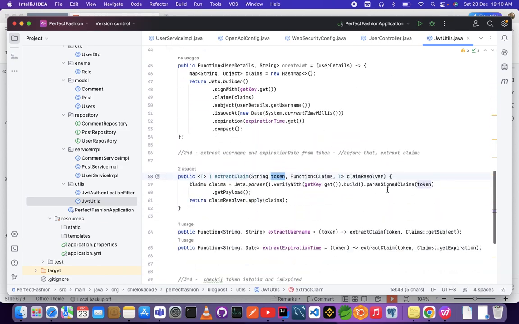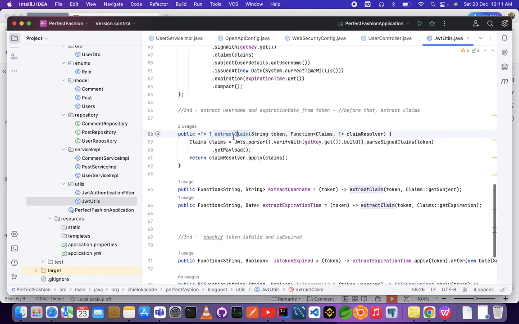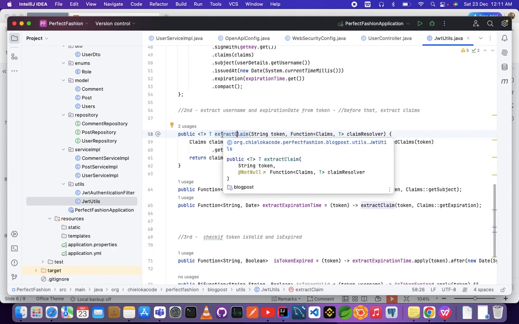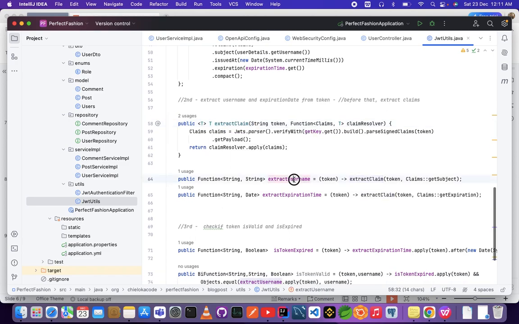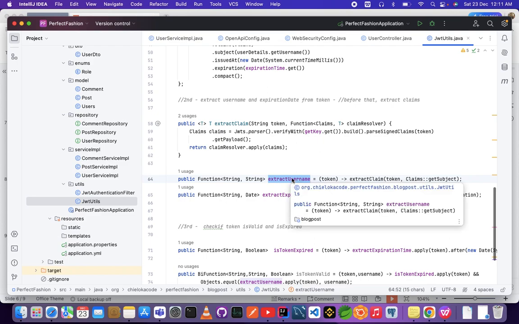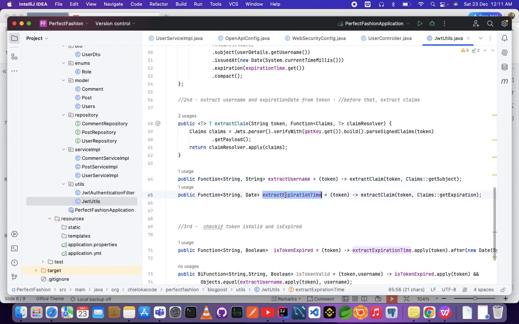Then it passes the signed claims and extracts the payload. This payload is the claims, that's the user details, and it returns those claims into this extract claims method. So using the claims that have been extracted, we can now process the extract username and the extract expiration time.